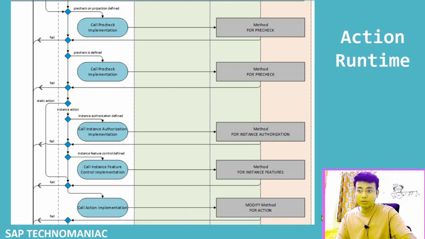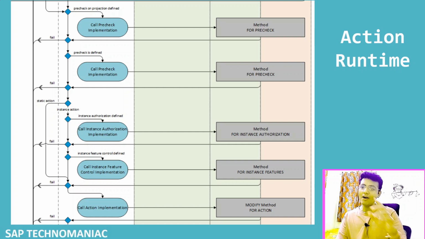In this method also, you should not write any code which updates the database. Some guys think, I will click on that button, I will call a BAPI, and it will save the data in the database. It is not possible. You can't call a BAPI directly in the action. That is the reason I'm explaining again. Whatever you are calling in the action should update only the transactional buffer or internal tables. You can't write any create, update, delete on a database table in the action method.